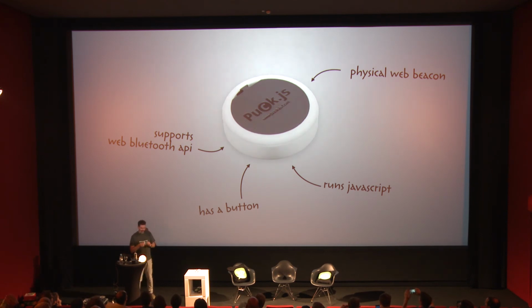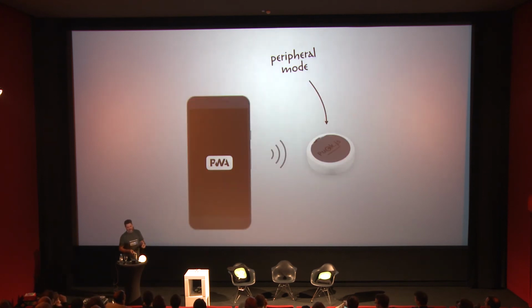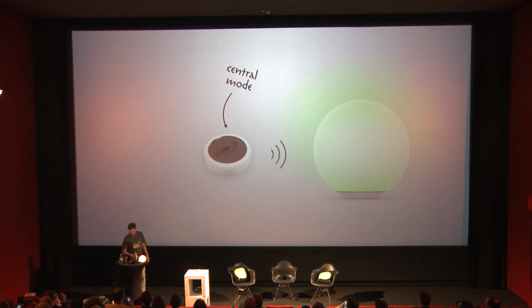So on this little device, there's a chip that runs a JavaScript interpreter. And it supports the WebBluetooth API. So imagine what you can do with this little button. Well, you can talk to it from your progressive web app, but that's not what I mean. You can actually talk to other devices.